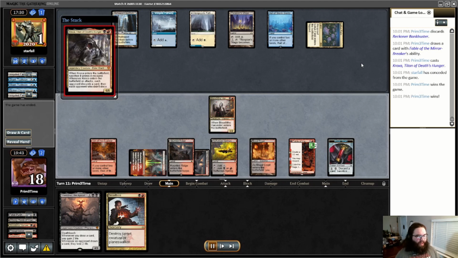But I drew Kroxa off the loot here on the Fable, so I know that I can escape Kroxa. Even if my opponent somehow magically has an answer to my Bloodtithe Harvester, I don't think they have an answer to me double casting a Kroxa. So we got game 1.